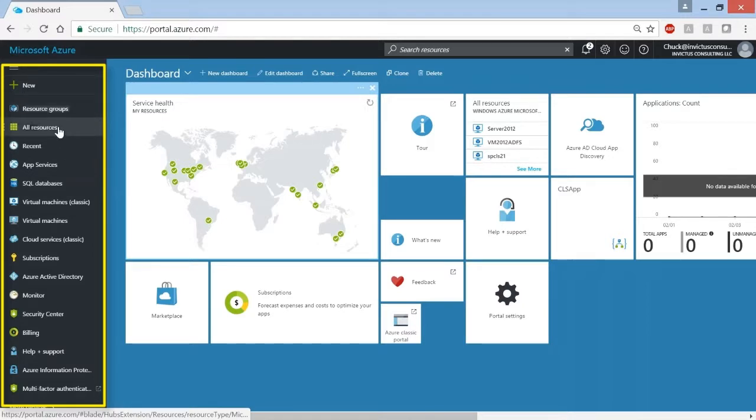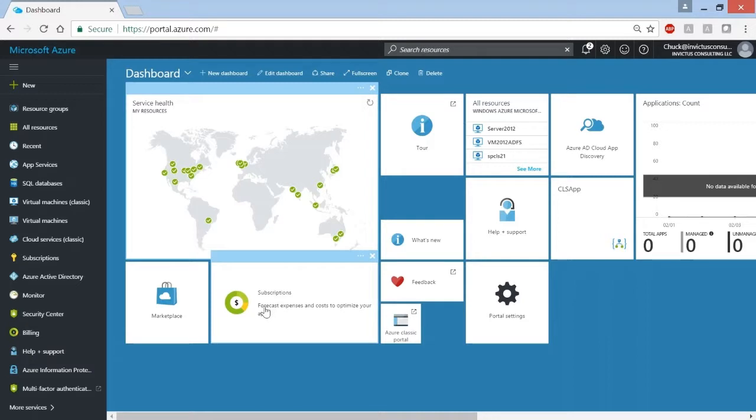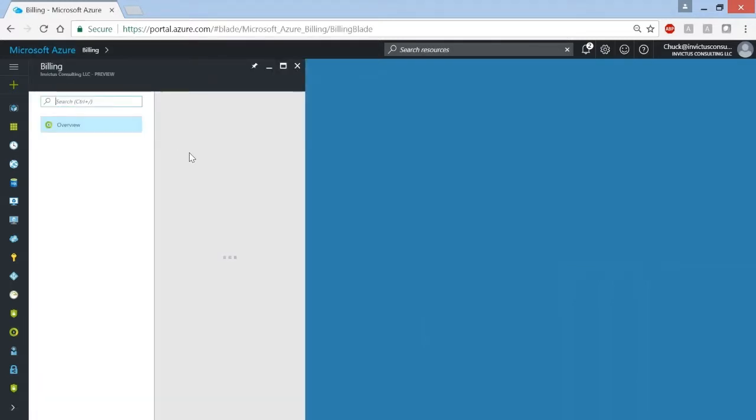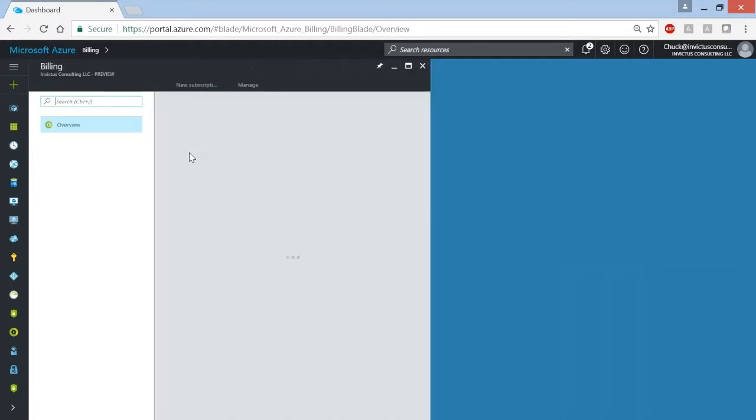You see there's a lot. Don't be overwhelmed by it. Basically, this is the how do you eat an elephant story: one bite at a time, right? So just take little pieces out of this as you familiarize yourself with the portal. You can see you can check on your billing, and you notice I also have that over here on my dashboard, things like that. You can go, and this is what typically is called a blade in the Azure interface.